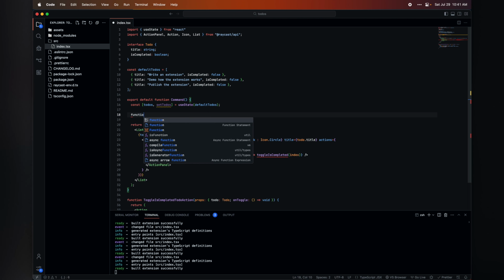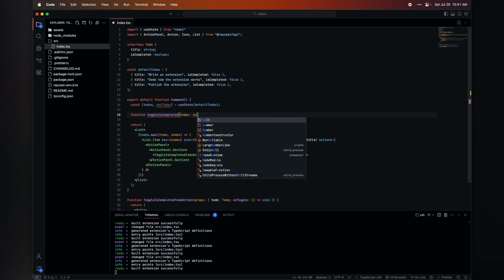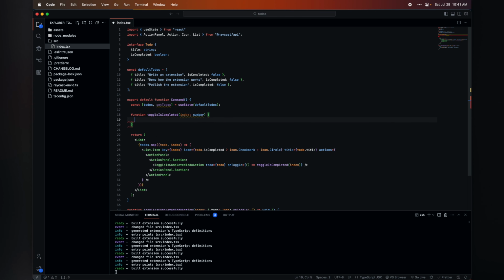We'll say function toggleIsCompleted, index: number, and in that function we're going to need to copy the todos variable so that we're dealing with an immutable variable. So we're going to copy it.